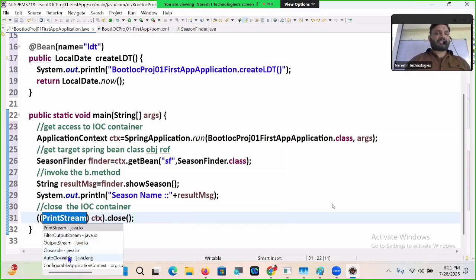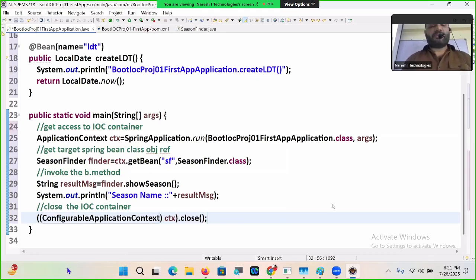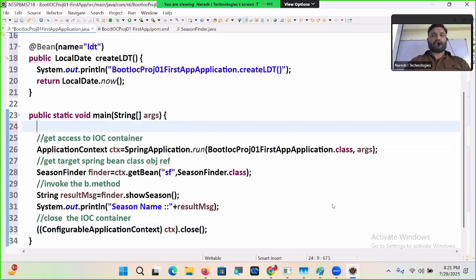I am typecasting to that interface where they are available. ConfigurableApplicationContext is an interface. ConfigurableApplicationContext interface. With that, I am going for typecasting or not there. Everyone understanding my statement, guys? Okay, that's good.